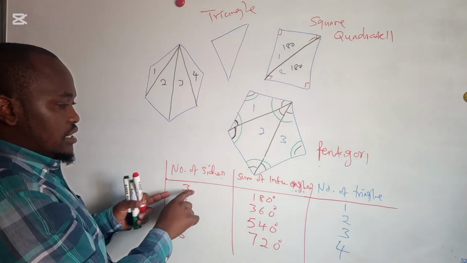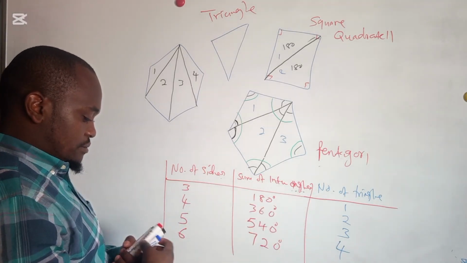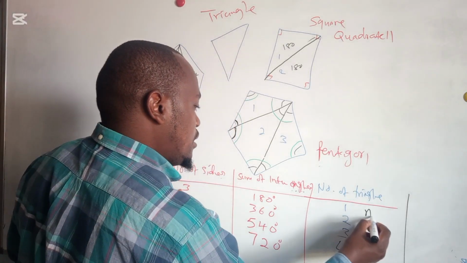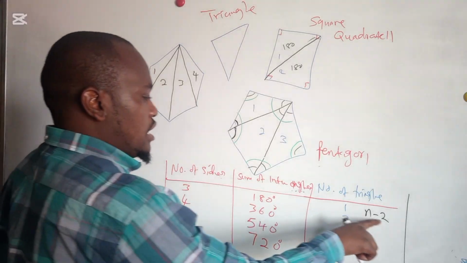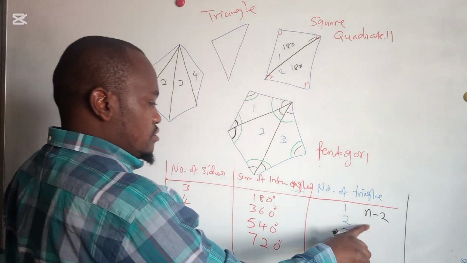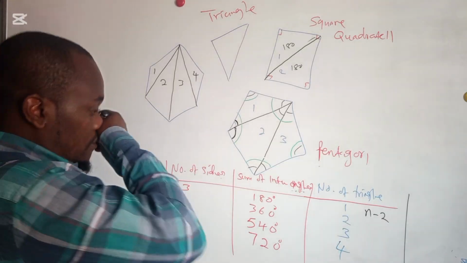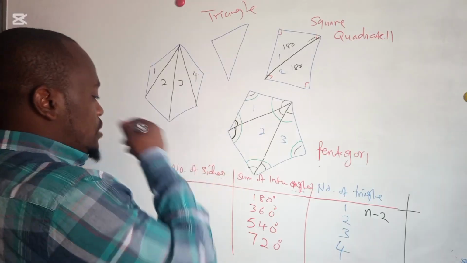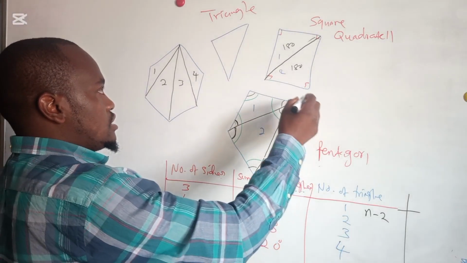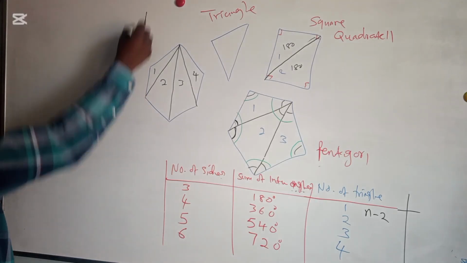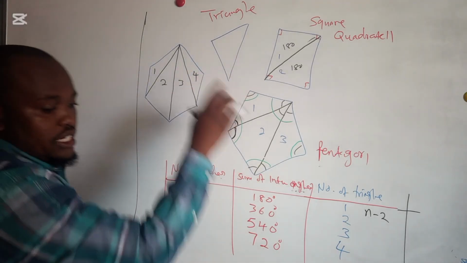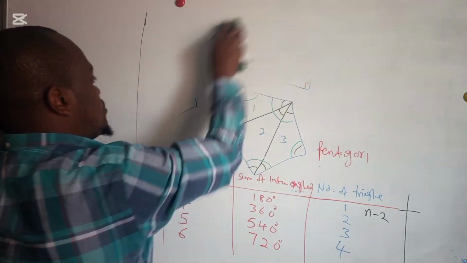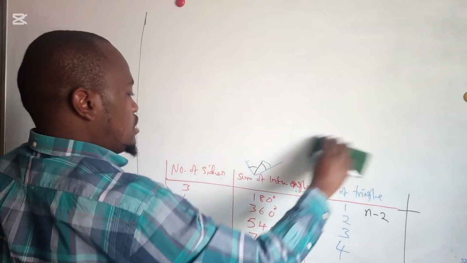So it is n sides here, and the number of triangles can also be written as n minus 2. This is 3 minus 2 is 1, 4 minus 2 is 2, and so on and so forth. So how then do you relate this with the sum of interior angles? Now from there we can write the formula. Okay, now we can delete this because we have understood that part, or we have demonstrated it well and clearly.